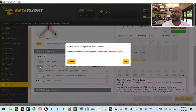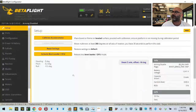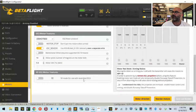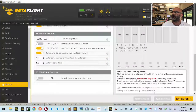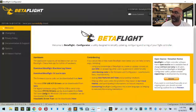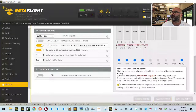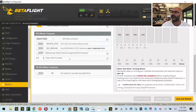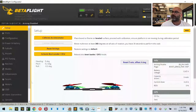This thing is, and they want me to turn on the ESC sensor. Click OK, click save and exit. Okay, let's go back to motors, and I believe that we are good. I could have sworn, click OK, agree. Yeah, I don't think it's going to get set up that way, to be honest with you. Let me go back and check that. Yeah, that's not happening. Yeah, exactly. Okay, so tell you what, let's get these off for now. Agree. Yes. Save it. I mean, we're not using BLE32. I don't know why you did that. Okay, let's connect, and now it looks like everything is good to go.